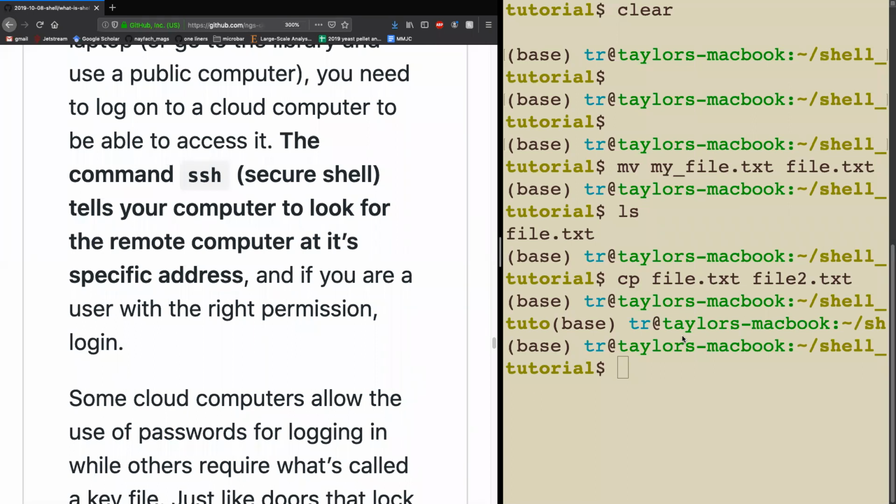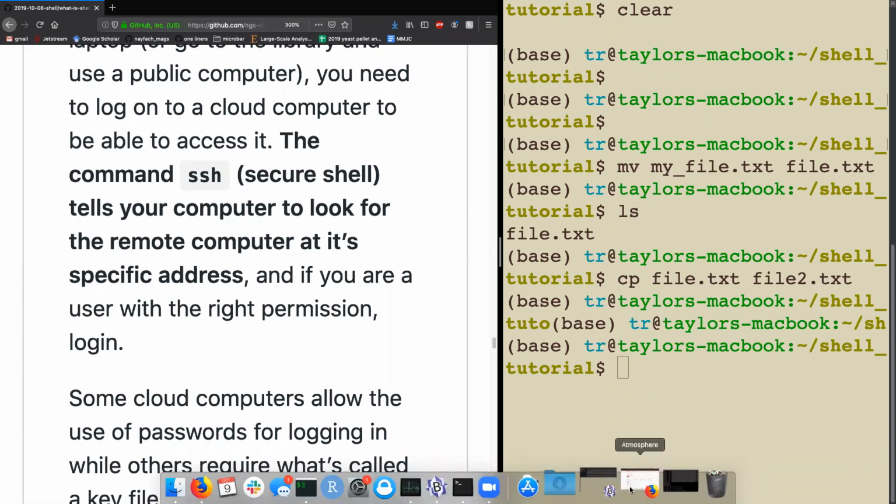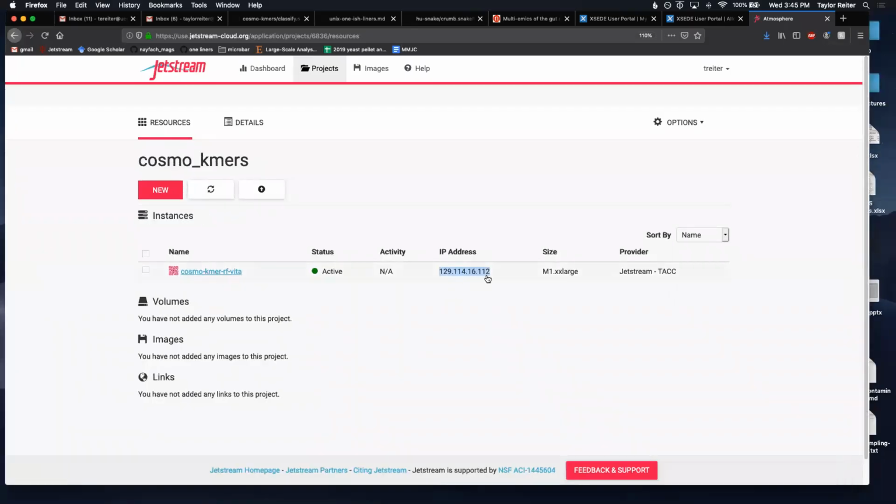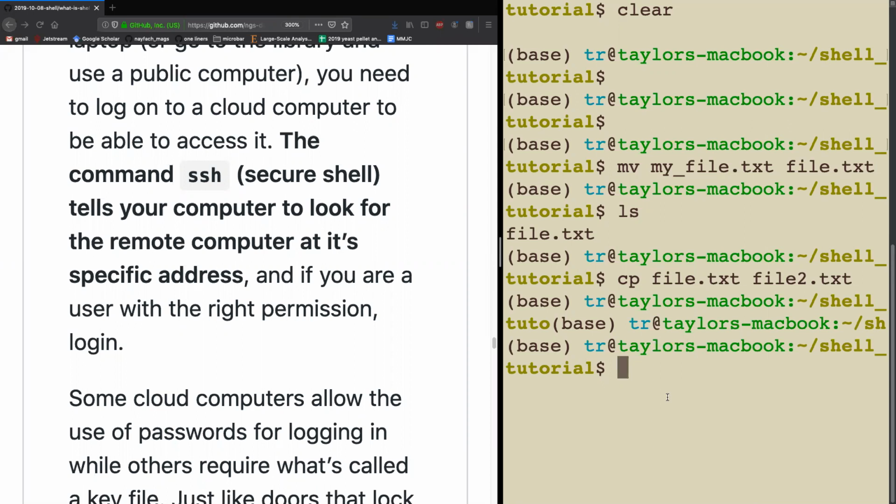I am going to demonstrate really quickly what SSH looks like into a computer that I have running on the cloud right now. And I have this set up with a public and private key file. So even if you have this IP address, you will not be able to access this instance. But I want to demonstrate what it looks like to SSH into something.